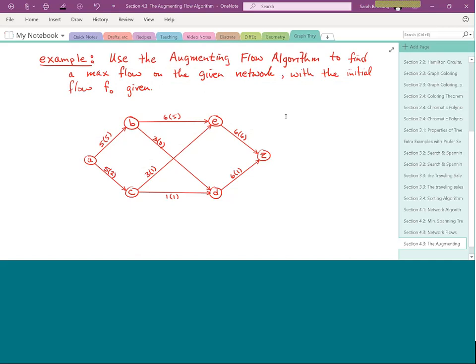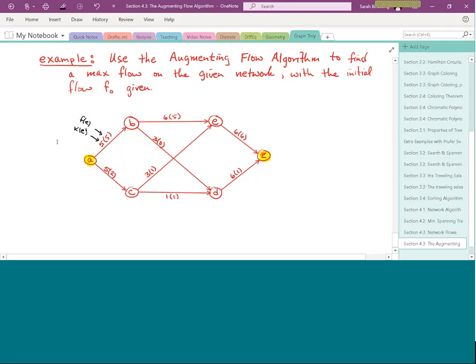So for this one here, we are given an original network. In terms of how to read this network, we've got vertices, so we've got 7 vertices total. I went ahead and labeled them A and Z, and let me go ahead and highlight the A and the Z here. We want to start at A and we want to end at Z. Okay? Why? Because A is our source and Z is our sink. The capacities on all of the edges are given by the numbers that are not in parentheses. So this one here is your K of E. And the ones inside of the parentheses would be your F of E.